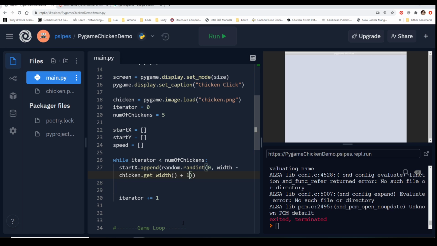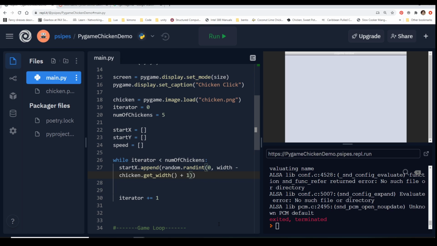The reason why there's a +1 at the end of here is because Python is inclusive for the first number, but exclusive for the end number. So say you were looking at a random int between 0 and 5, so you said random int 0, 5.